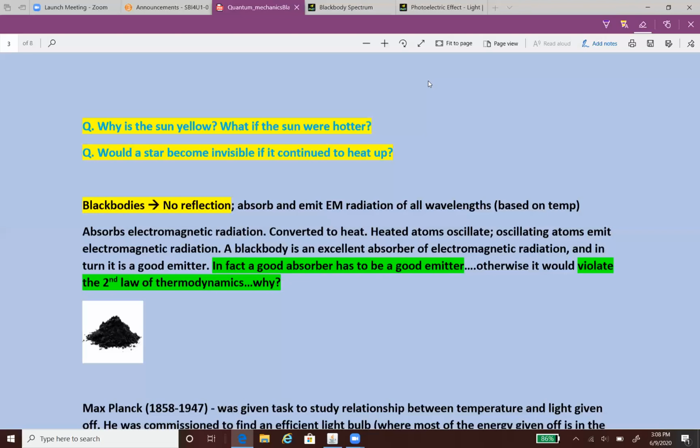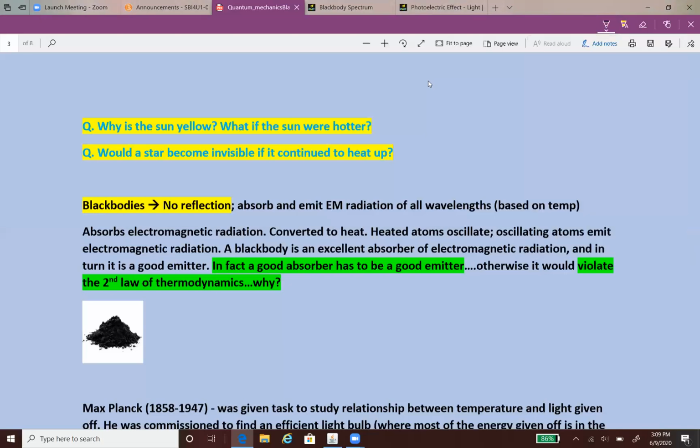heat transfer. So you know that hot things will give off energy, and eventually over time they'll cool down, and things that are colder will pick up that thermal energy and heat up, right? Now, why does a black body need to be both a good absorber and a good emitter? It's because we can do a thought experiment to show why it would need to be both good at absorbing and good at emitting.